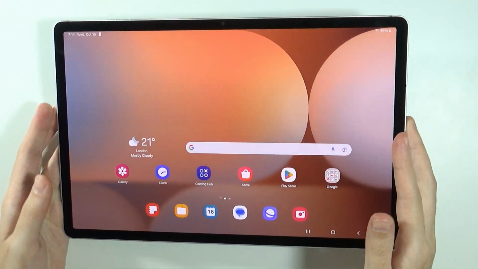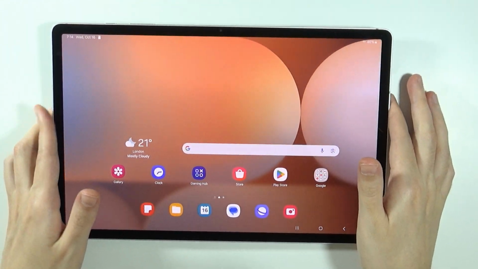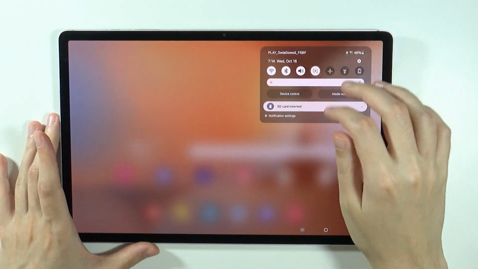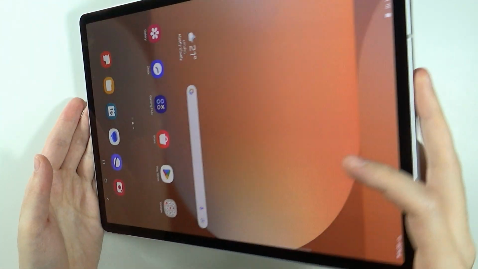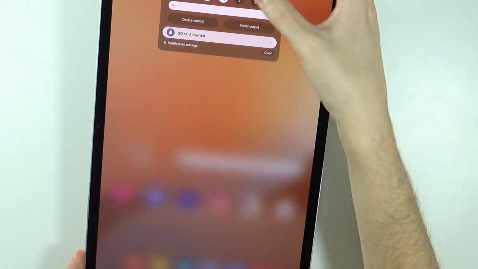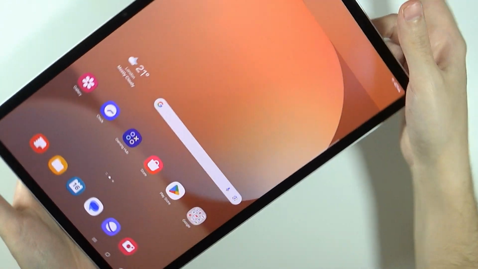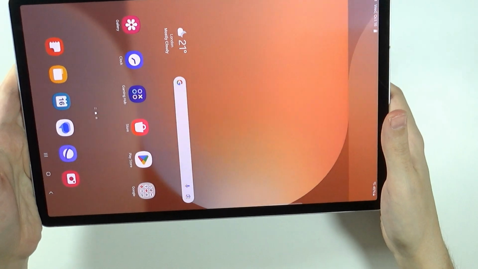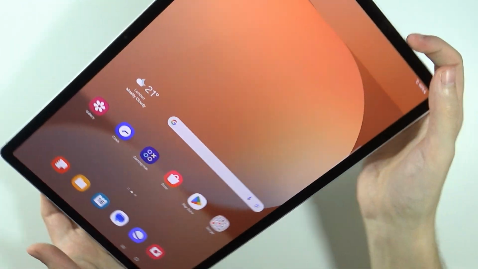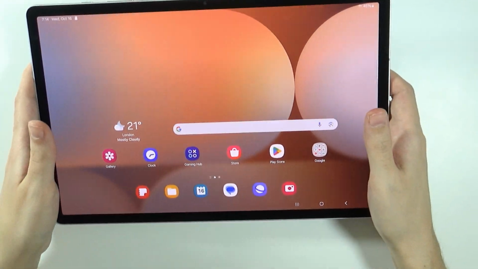So right now if I try to rotate the screen, as you can see, nothing happens. But if I turn this on, then of course I can rotate this screen to the portrait mode, for instance, and now I can use it like that. And if I lock this screen in that position, so let me turn it off, then right now I cannot change it back to the horizontal view. So this is the way to lock the screen in a specific way.